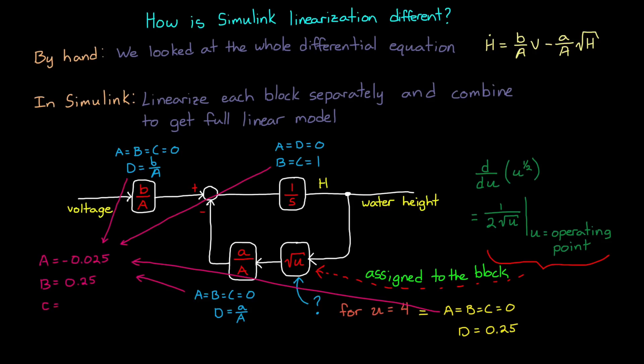This approach is the same idea used in automatic differentiation that is sometimes used to find derivatives of software code. And reducing a model like this is also similar to how you'd reduce a transfer function-based block diagram, where there's rules on how to handle serial blocks and parallel blocks and feedback and so on.